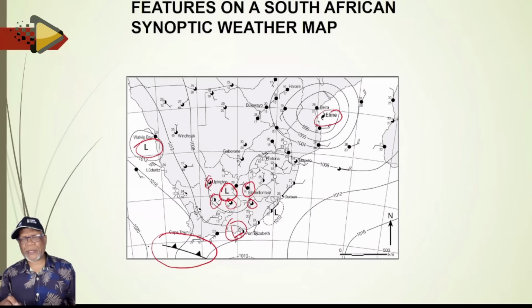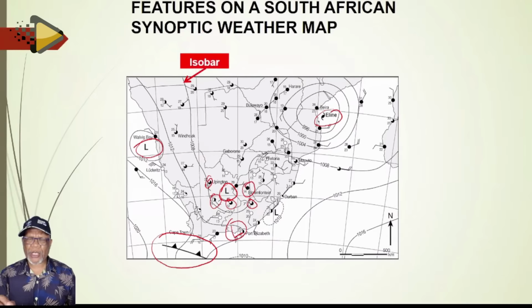We'll also look at the synoptic weather maps that examiners are using in recent times. They no longer use this standard synoptic weather map. Usually they will show a coastline of South Africa with certain features, but this is the exact synoptic weather map as we know. But recently, for examination purposes, examiners have started using diagrams that show the coastline and only show the features of interest for the particular examination. So let's look further into the synoptic weather map.